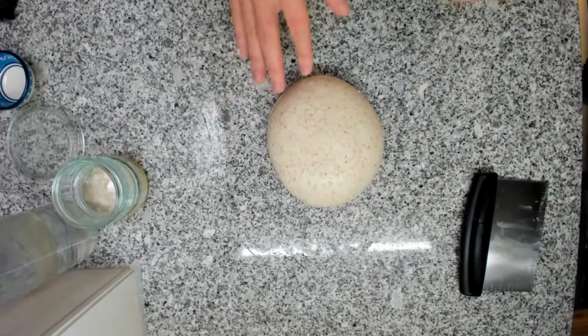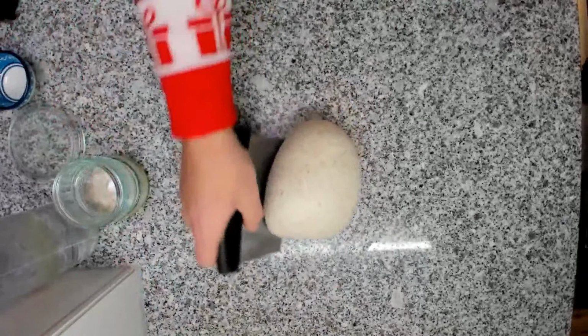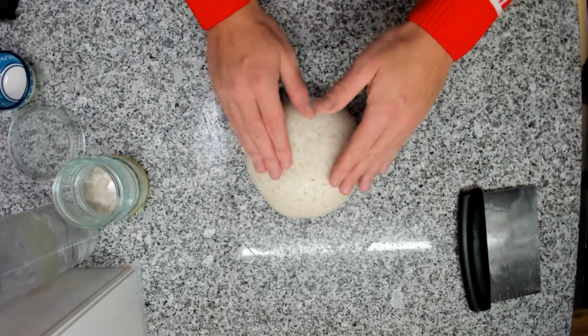I'll show you the same thing using the dough scraper, 45 degrees. This is a little bit simpler to some people, but then you will need to buy another tool as well. Give this a good massage. Very important. You want to, hey, my dough, please ferment on time for me.